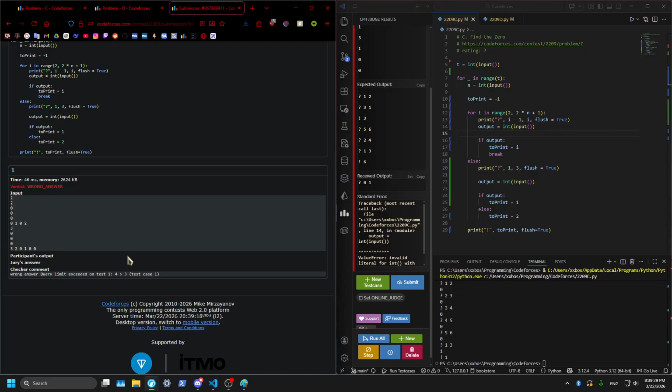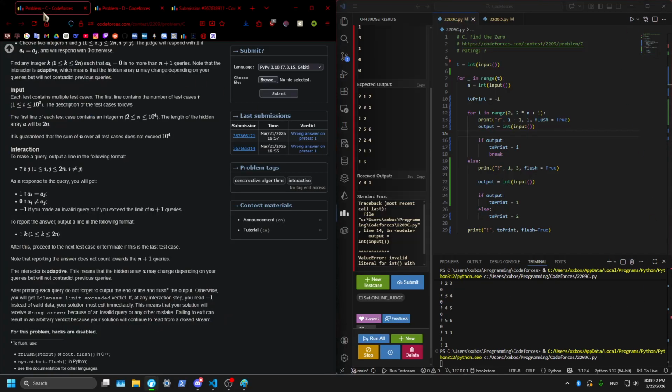Query limit exceeded on test 1. So I'm failing on this. Let's say I have... Also, there's a query limit since when?